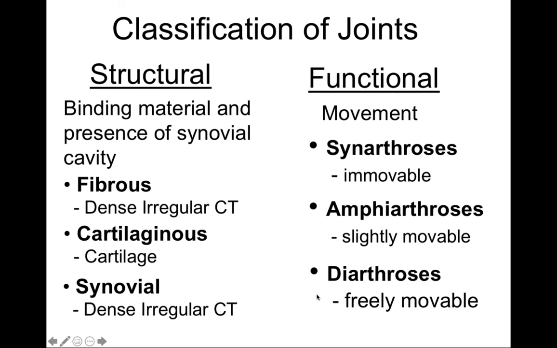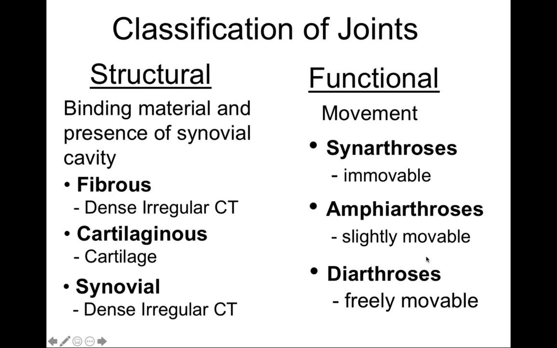Diarthroses, on the other hand, are just the opposite. These are freely movable joints, and joints that fall into this group are our shoulder joint, elbow joint, knee joint, and hip joint. Just something that we can all be aware of is that all diarthrotic joints are also synovial joints, and all of our synovial joints will also be classified as diarthrotic joints. So a synarthrosis is a functional classification that includes all of our joints where there's not going to be any movement. And diarthroses are going to be all of the joints where there is a lot of movement facilitated.